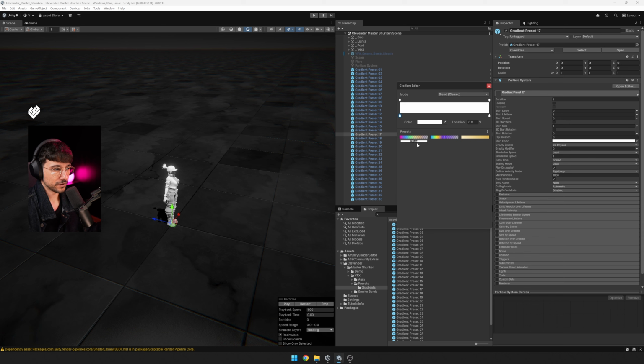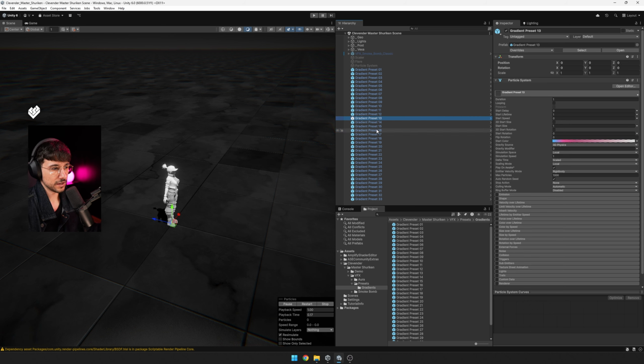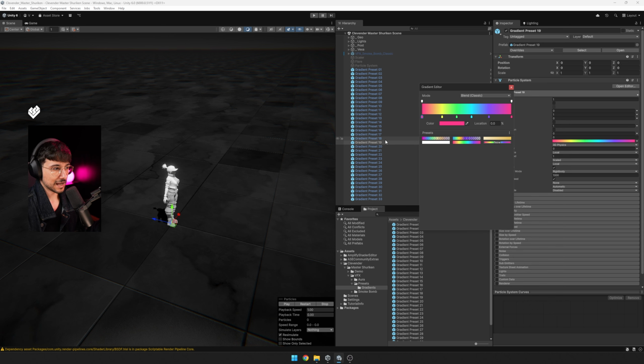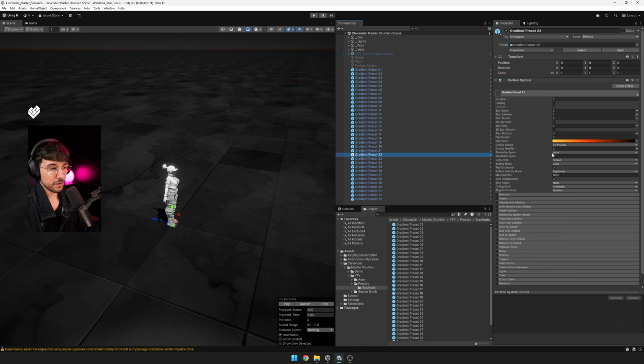You could just add this one, but not any of these other ones, because you don't find a use case for those in your usual workflow. So you don't add those at all. You want maybe this rainbowy one like that, and maybe the less saturated rainbowy one, and then maybe this fiery one. So yeah, you select the ones that you like and you keep those.